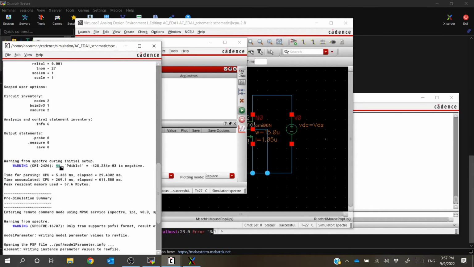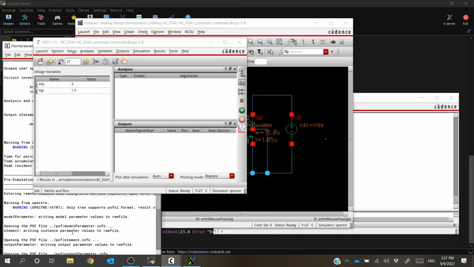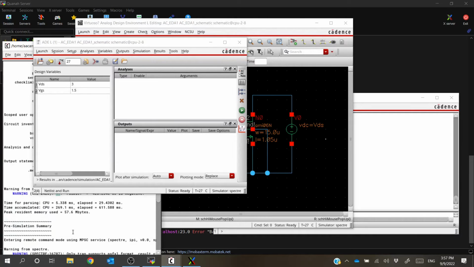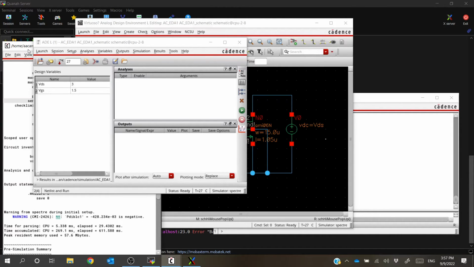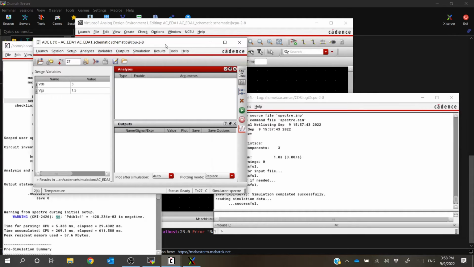What we'll see is that it starts doing a whole lot of stuff, but what ends up happening is that we haven't told it what we want it to do, okay? So we haven't told it what exactly we want it to do. So right now, it's just kind of saying, okay, I'm done simulating because you haven't given me any tasks. And if we check the CIW window as well, it started the simulation and then it immediately completes successfully. So it's like if you tell me not to do anything, I'm already done.